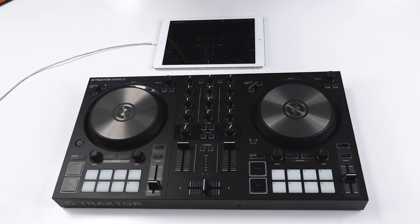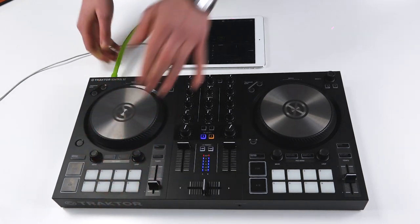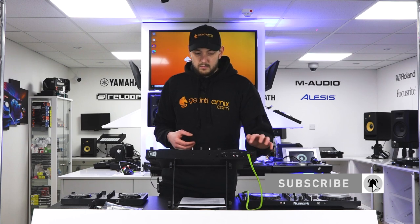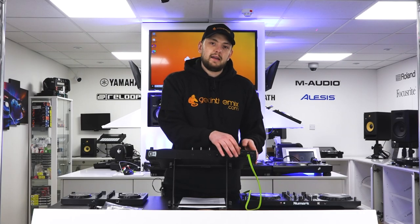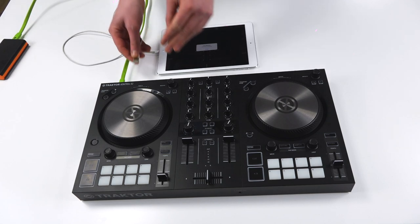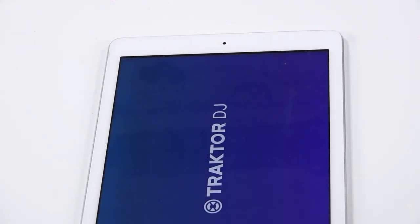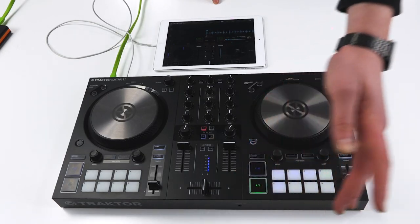This one is as simple as powering via either the USB cable and the power charger we saw earlier, or the power supply that is sold separately. You achieve just the same from using the USB as from the power supply — it's a really easy way to get it set up. You'll see on the back there's an aptly labelled iPad connection. We simply go from that connection to our iPad, open up the Traktor DJ2 app, load the track in, and away we go. Easy as pie.